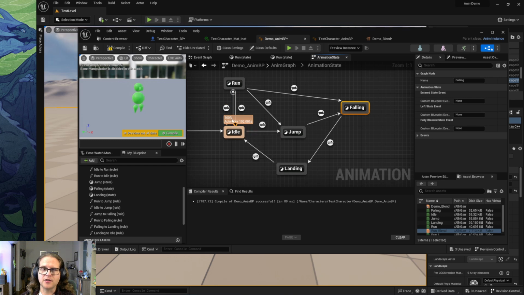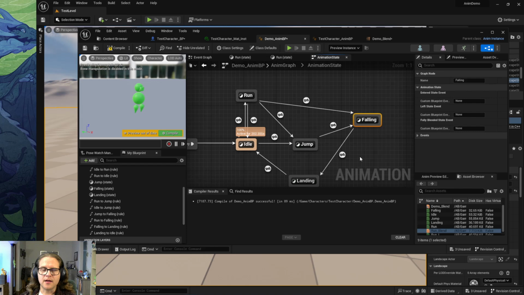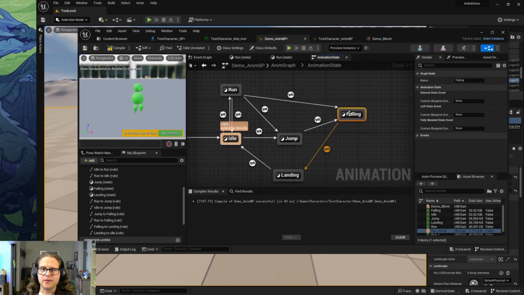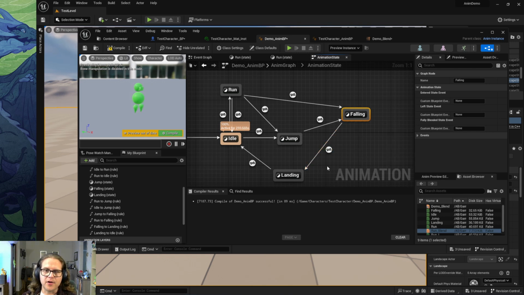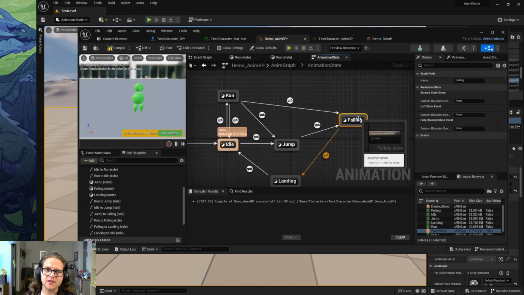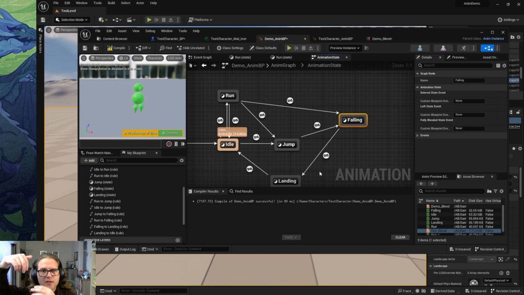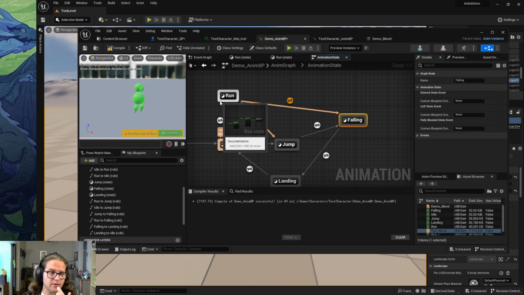And then idle could potentially go back into our run, or it could go into our jump. And you don't necessarily have to go from landing straight to a run, although you could. This is kind of where the world is your oyster, right? This is how you want to set up all your animations. You could potentially make a landing animation that is running, and from there you would go from falling to a running land into run.